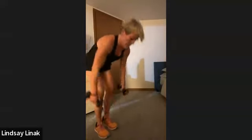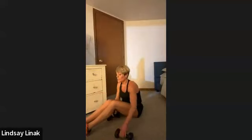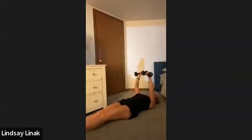While you're drinking, I'm going to show you guys the next 3 moves, okay? That way you're ready to go. So if you got a couple sets of dumbbells, you can just have them close by. Okay, we're going to start with a chest press. We're going to add a little pulse on it because whenever I don't have a heavy weight, you can add a pulse and you can make it just a little more challenging. So we're going to start with our weight up at the top, and then you're just going to give me a little pulse at the bottom. So you're going to go down, halfway up, back down, and close. That's the first move.